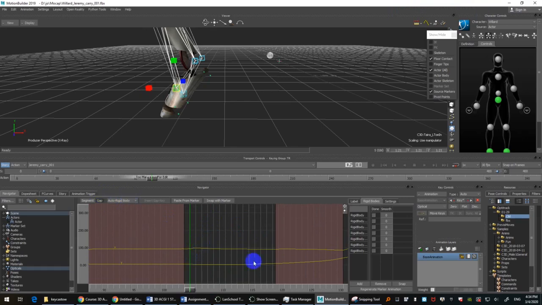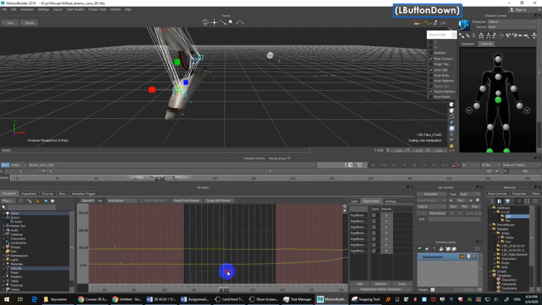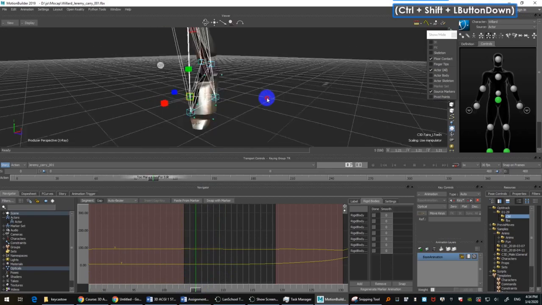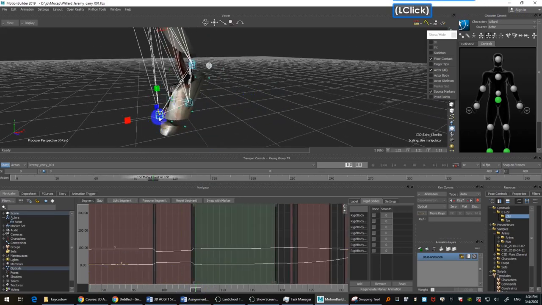So right now you see the little up dip. By default, it's always auto rigid body. You can change the interpolation; the first thing to try is auto Bezier. It kind of gives a better interpolation. There's still a marker messing up here, but it's not causing the character to pop, so I wouldn't worry about it too much. As long as it's not affecting the character, don't worry about it too much.